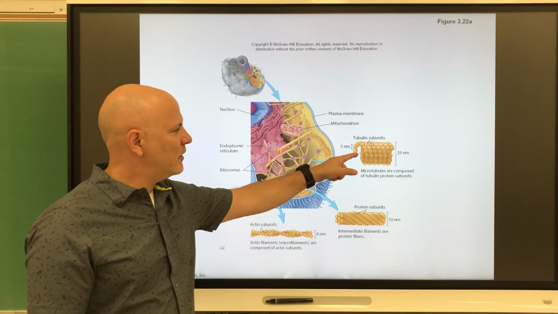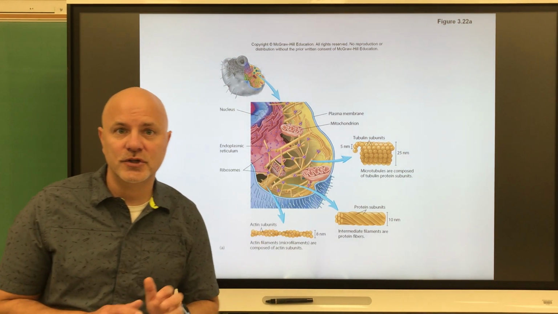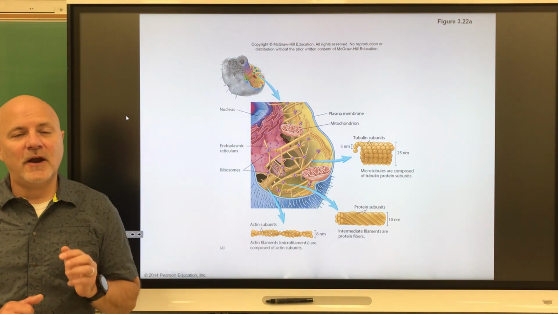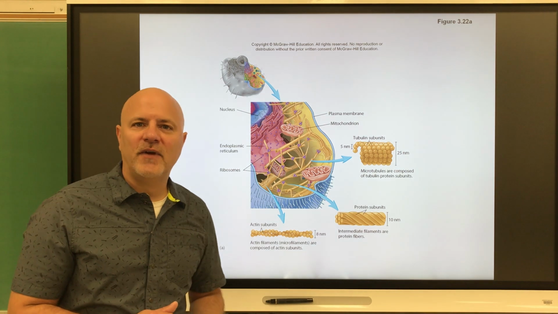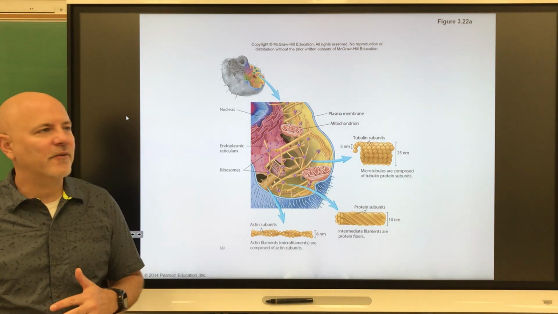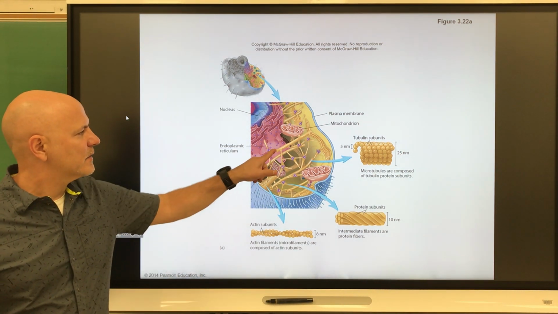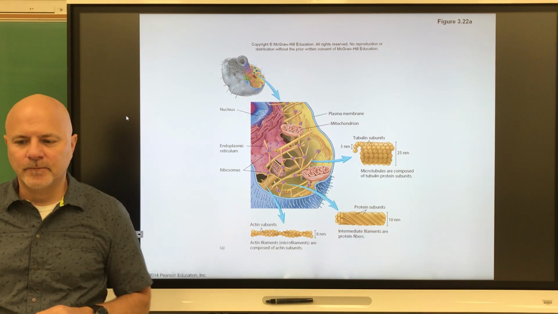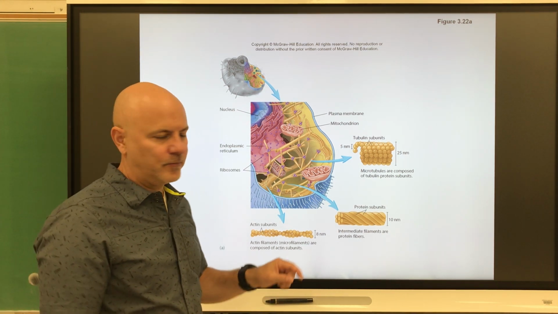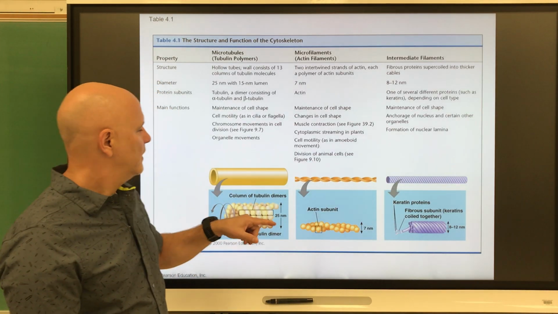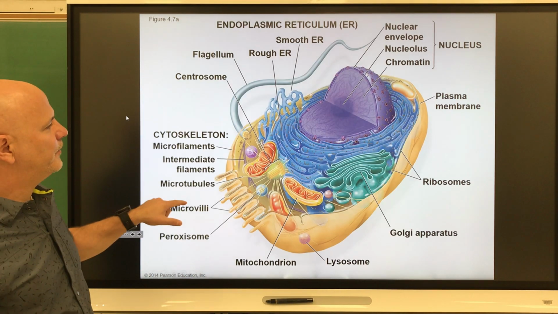Next are microtubules. Microtubules, literally small tubes, are the largest of the three filaments. They're going to help provide cell shape. They're also going to provide tracks for organelle movement, so these are the larger ones that you see here. And they also are going to move the chromosomes during mitosis, or cell division. So this is another picture of those.